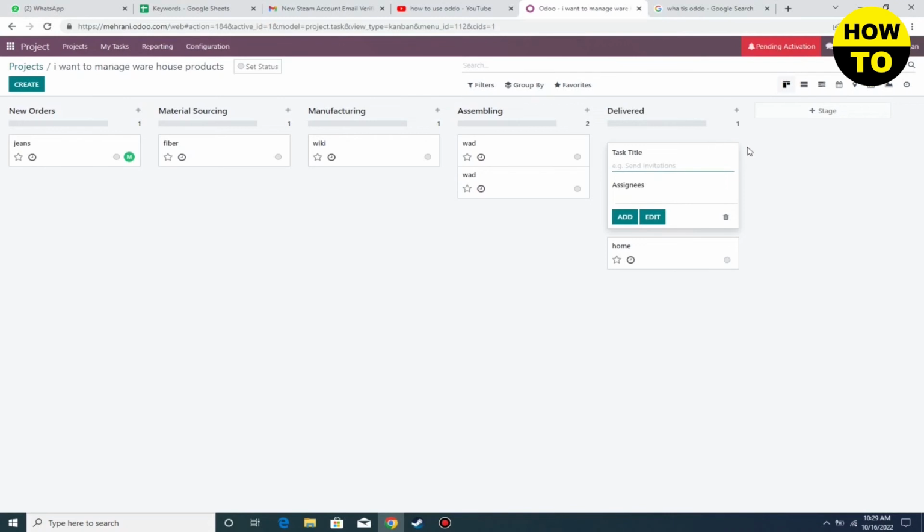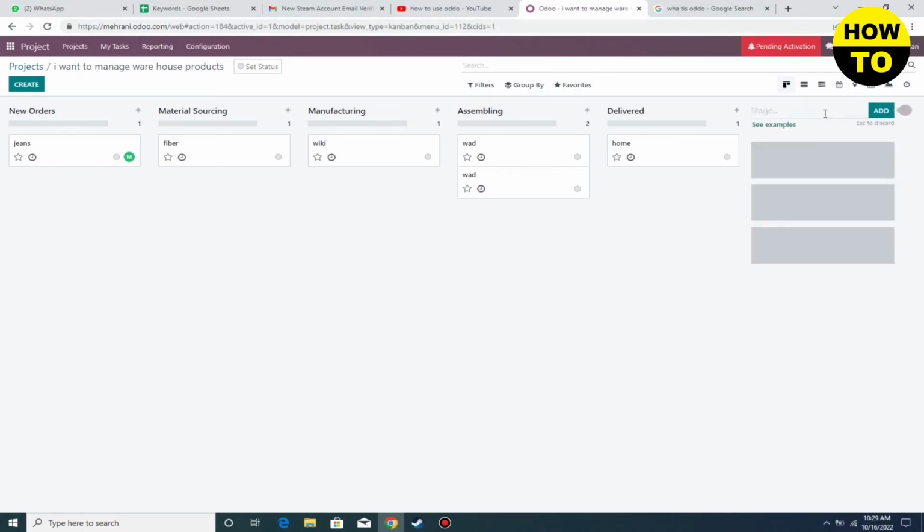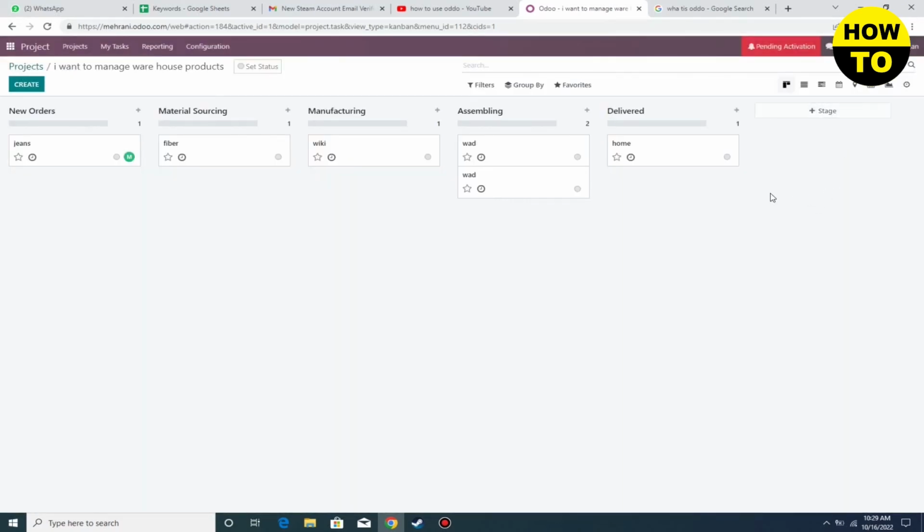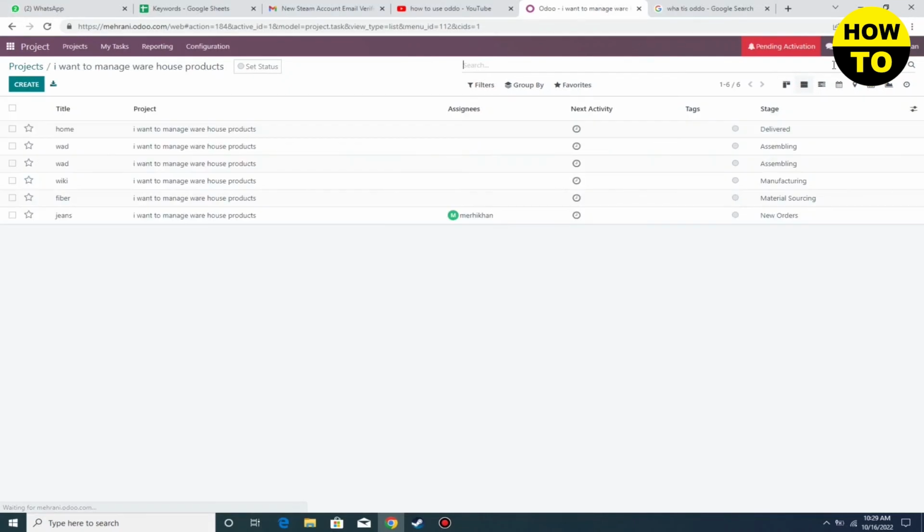So after this you can see we have clicked on edit. You can also add more sections if you want, and you can also select the templates you want to add for your relevant section. So finally after this just click on create, and now wait for a few seconds. So here you can see the list of all our sections and simple projects.